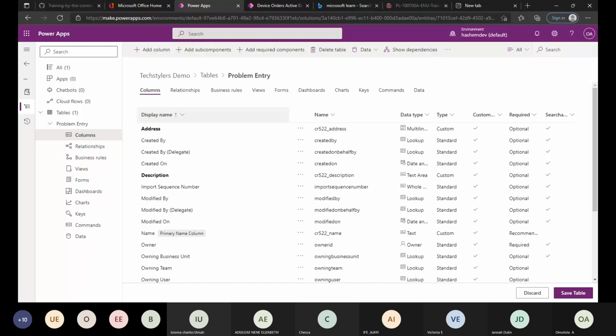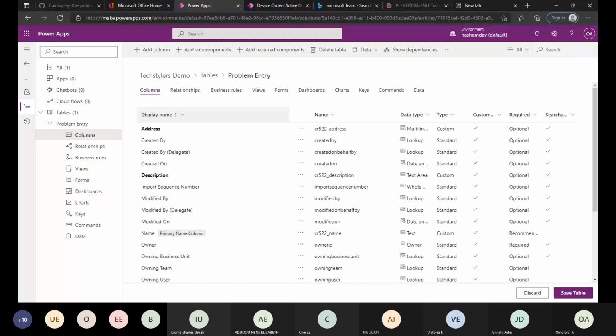I said that this problem entry is going to be the mother table. Then we are going to have other tables married to this table. I use the word married.